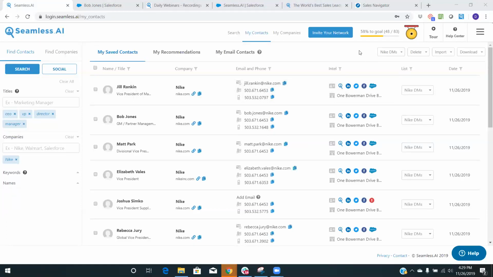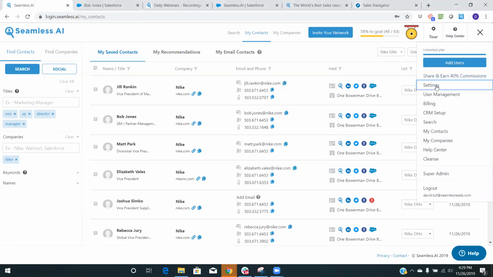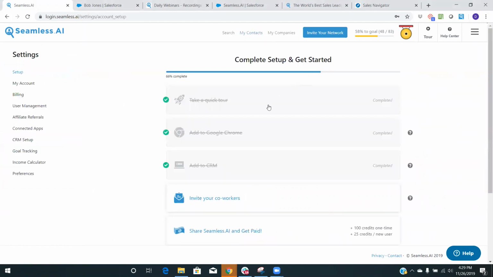We are going to look at how to search by vertical and how to search by territory, since as you can see, I don't have those as filters here in contacts, but I will have them when I use our social search and our Chrome extension. So we're almost there. Quickly, I'll touch on the CRM integrations and the settings, just so you have what you need as far as personalization.